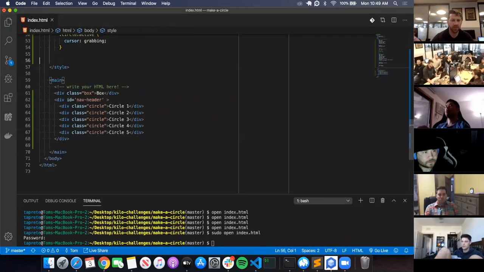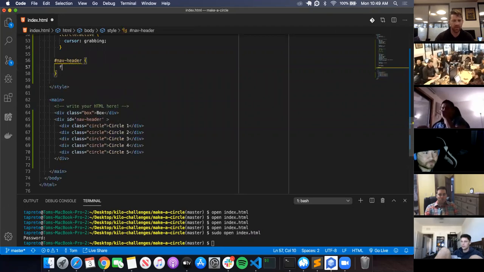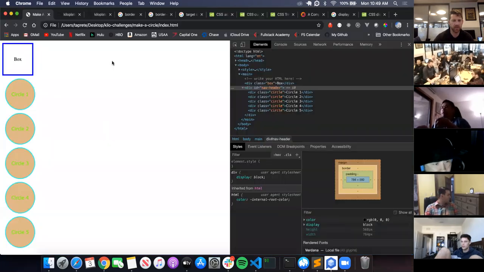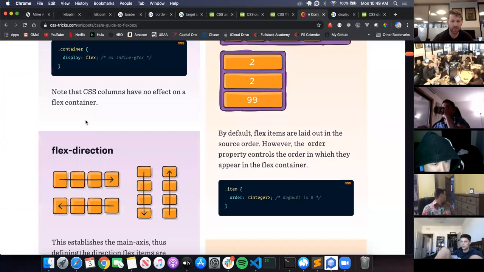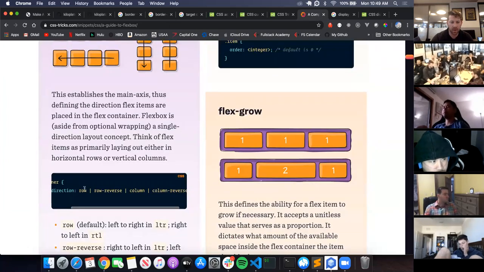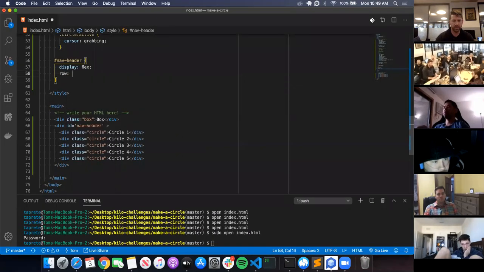Now inside my style tag, do hashtag nav header, display flex. I'm just reading here. So display flex or inline flex. I want to do row, column. I just want it to be a row.